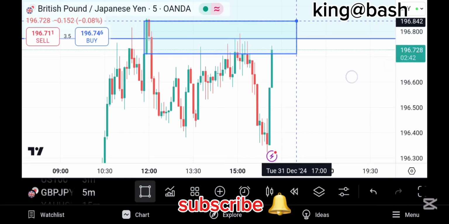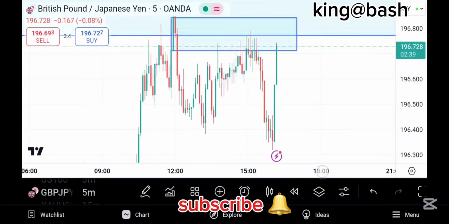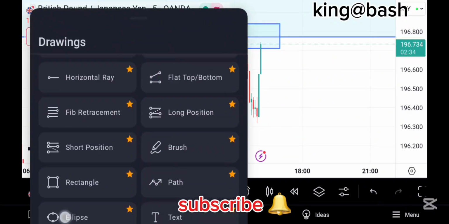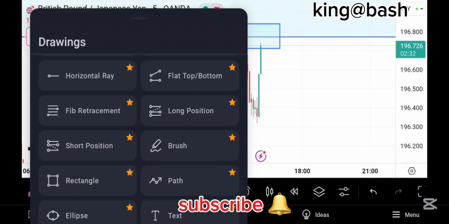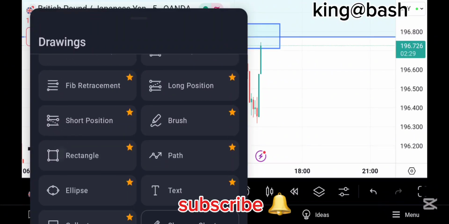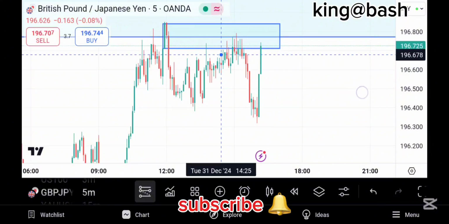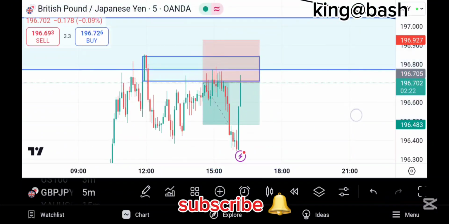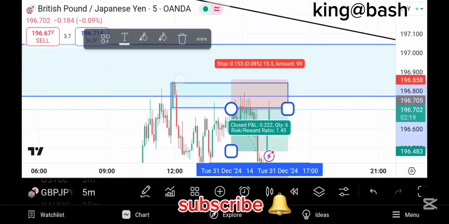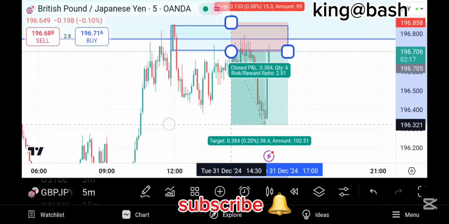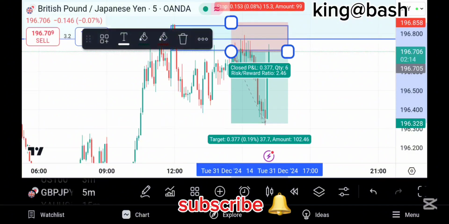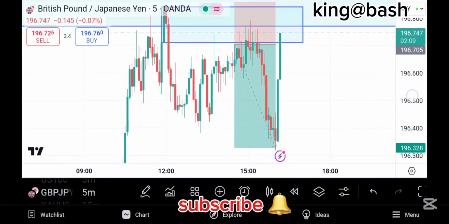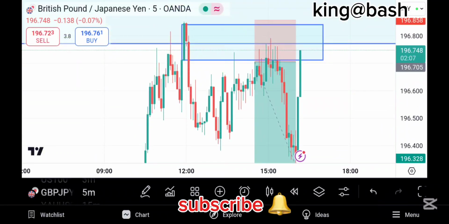This is a live trade today. You could have capitalized on it. So here is where you take your short position. Immediately price reaches this level, this is where you short. You put your stop loss at this high here, and you can target the lows here. This is almost 1 to 2.5 risk to reward. So this is how you could have taken your entry on the 5 minute.